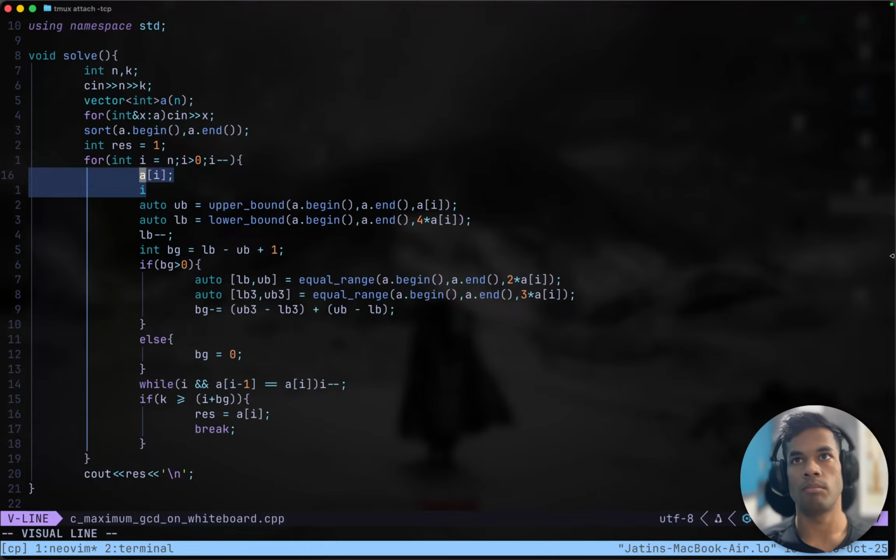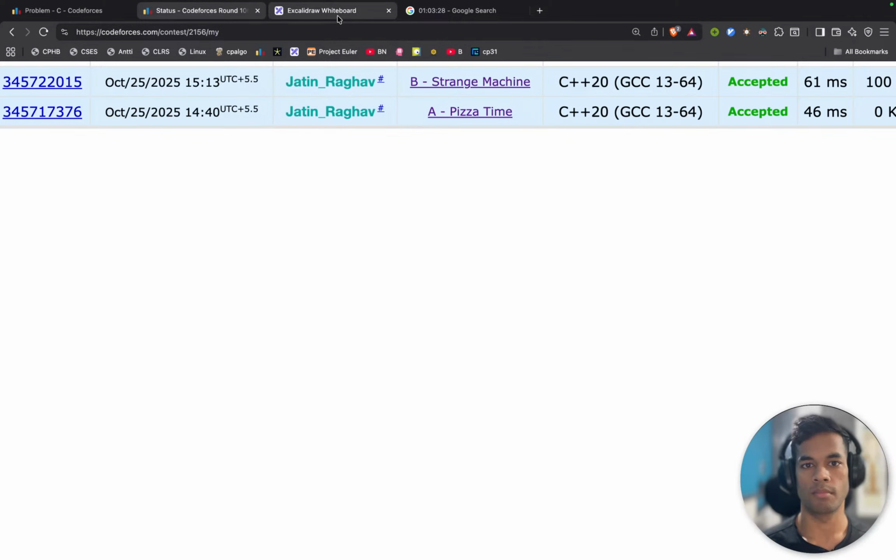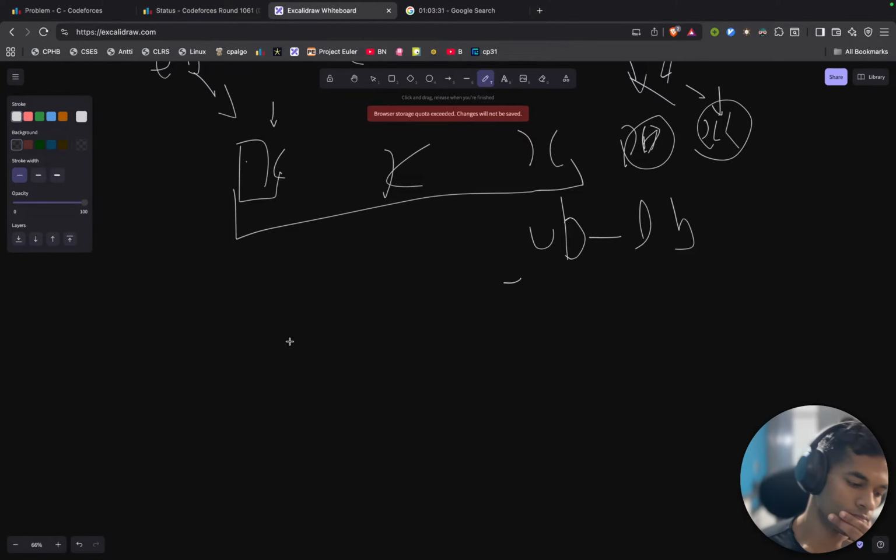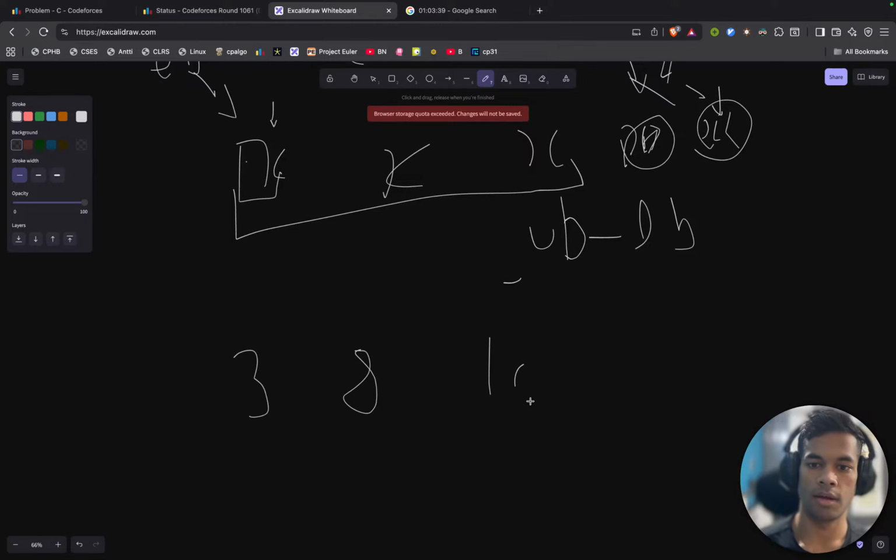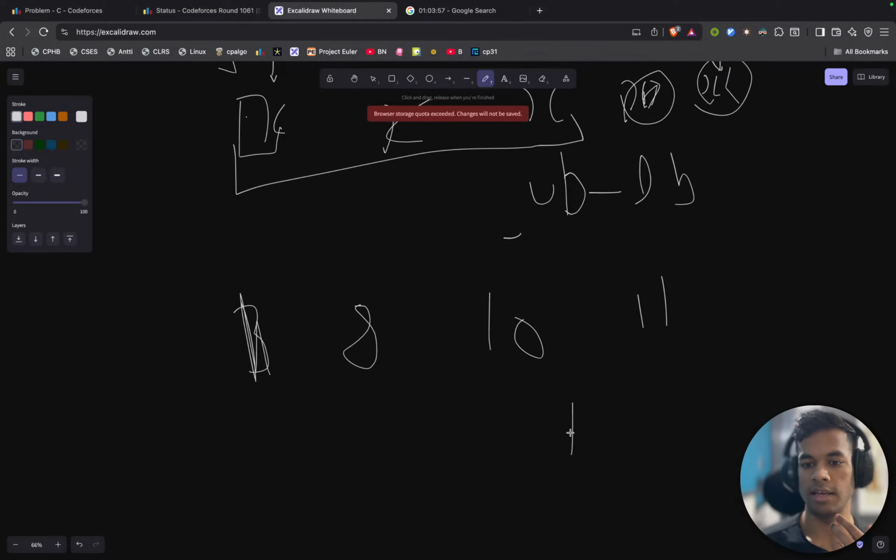For example, let's say we have 3, 8, and 10. No, no, no. We have 3, 8, and 11. Yes, and k equals 0. We cannot remove anything.